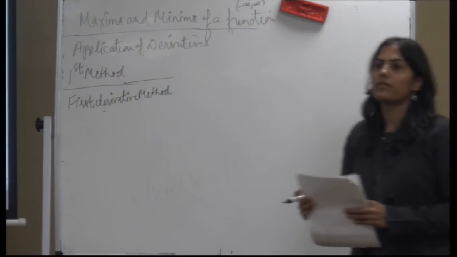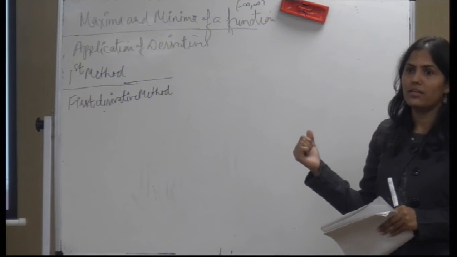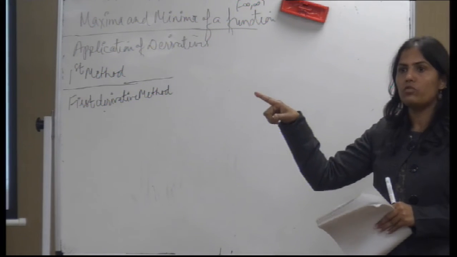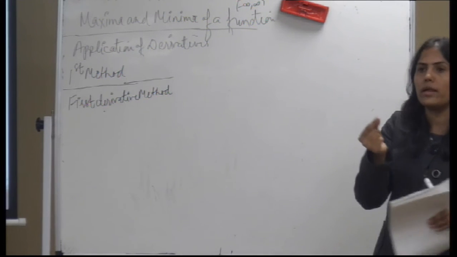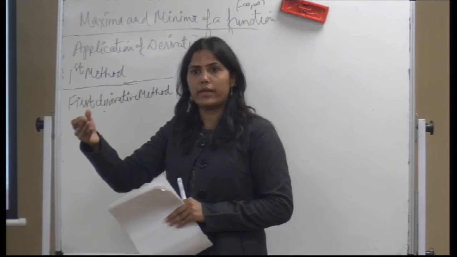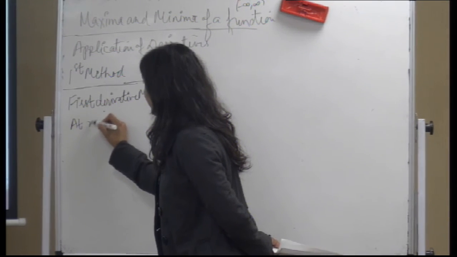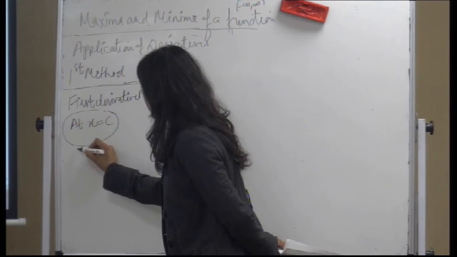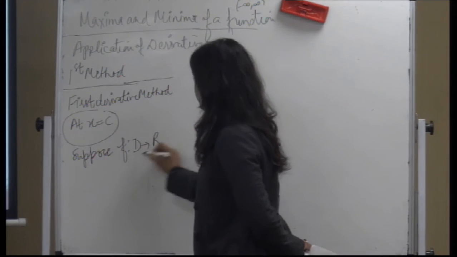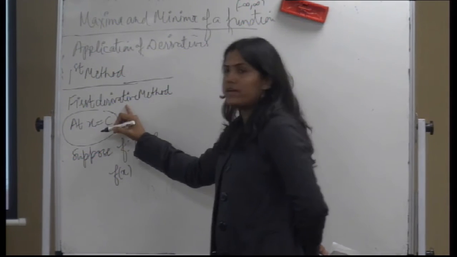And how does it work? Right now, whatever discussion I did, I did on the basis of the graph. Fine. So what's the use of derivatives? We are particularly interested in knowing the methods which involve derivatives. So the first derivative method says, suppose we have a function, domain I am taking D, and our function is f(x). For the first derivative method, what will you do?